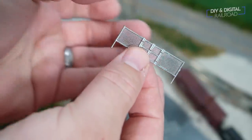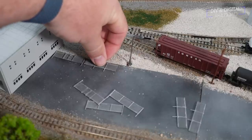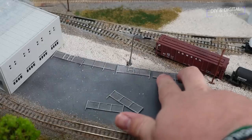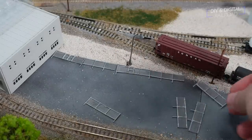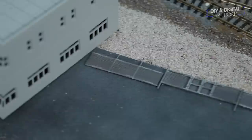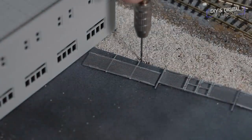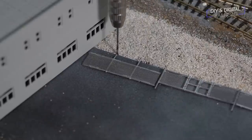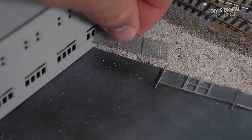The way that I do this is I line up all of the different segments so that they match up properly the way they're supposed to go. There are some sections that end with poles and some sections that are meant to be attached by poles. They have little stakes that go into the ground, and you can take your pin vise with a small drill bit and drill holes that line up while it's laying there, and then you can plop them right in and glue them in place.